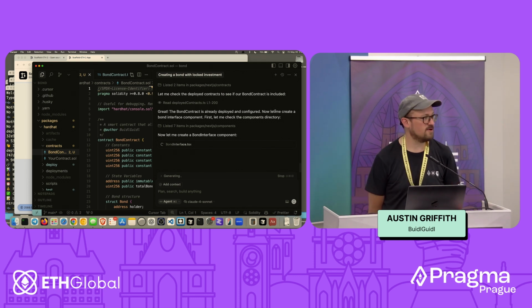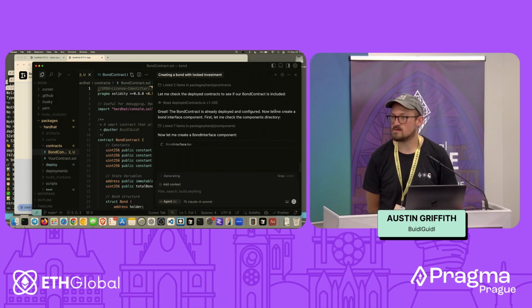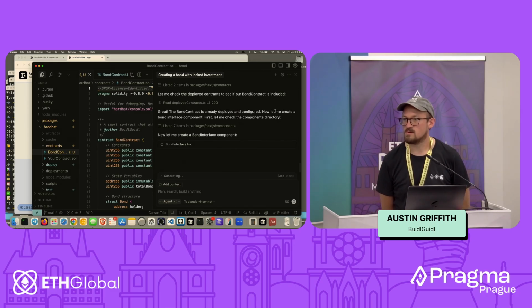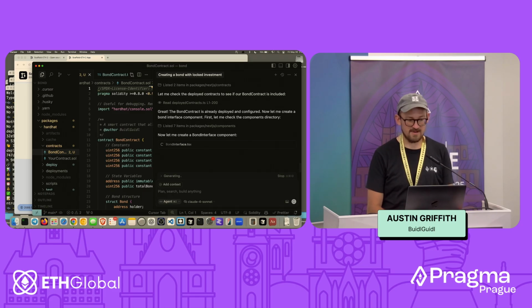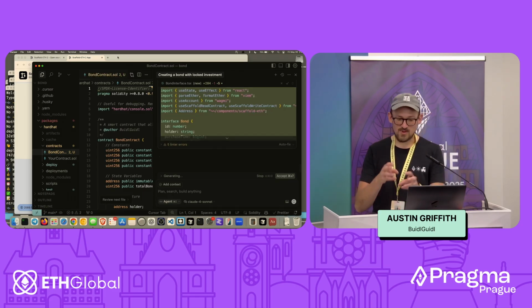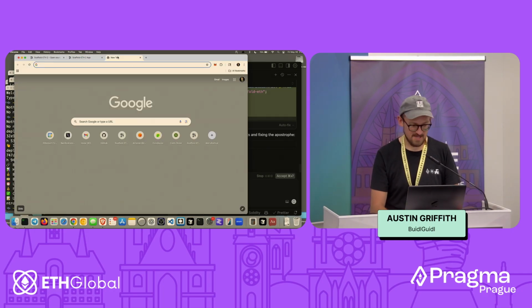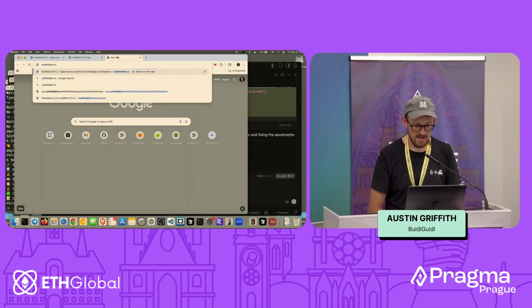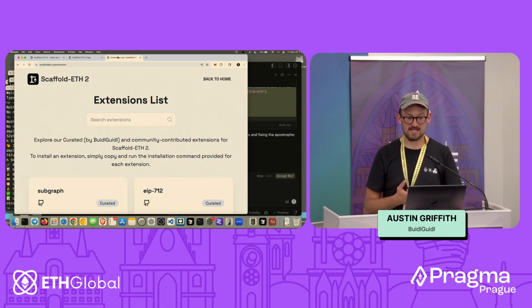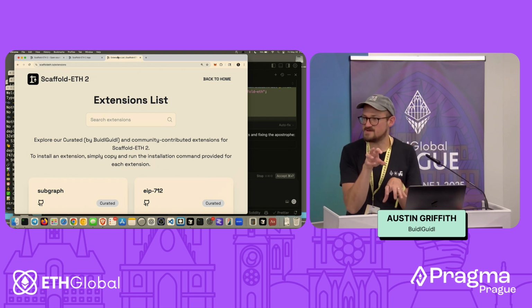Okay, any questions as we close out? Kevin will take over and do a stablecoin next with all of these same stacks. Yes, sir. Is there any sort of portfolio for apps that have been built on Scaffold? Ooh, a portfolio for apps that have been built on Scaffold-ETH. If you get into the Build Guild, you'll start to discover some of these. I think our extensions page might be the best place to look. So if you go to scaffold-eth.io/extensions, it's a whole bunch of starter kits on top of a starter kit.